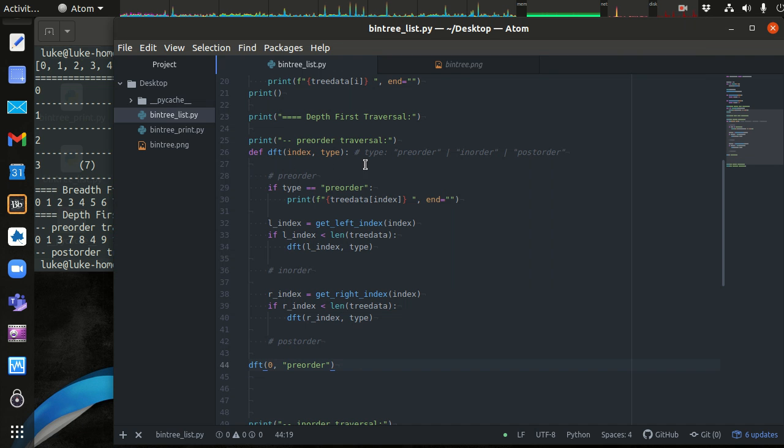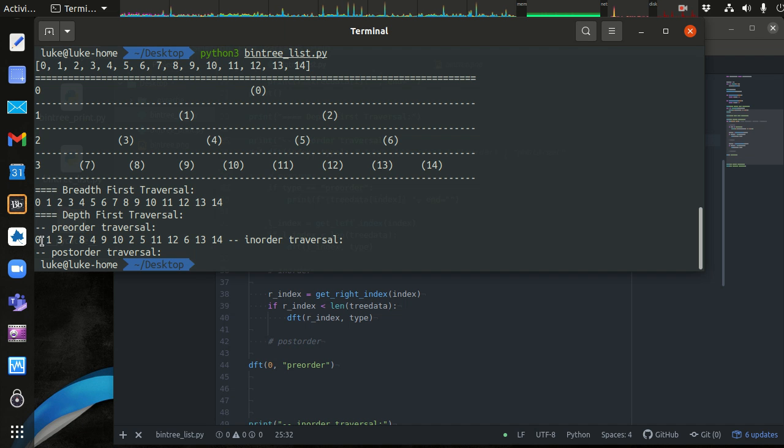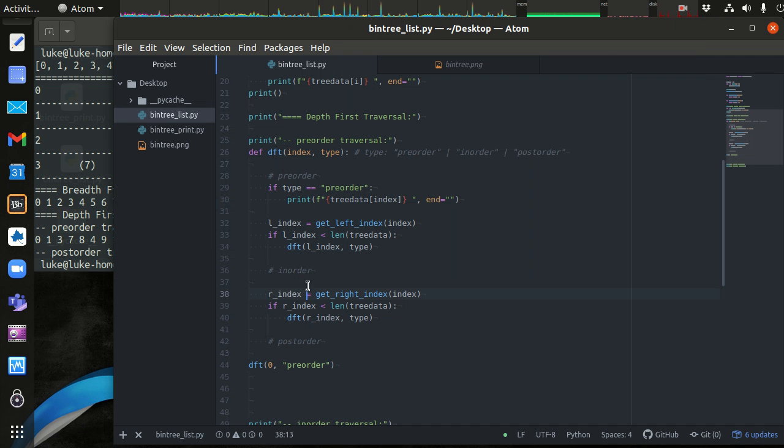One thing we do want to change here is we might combine this label. If the type is pre-order, we might want to print that out. And then we're also missing that print at the end. The problem with this recursive function is because it's used repeatedly, there's nowhere in this function that I can just print an extra new line, right?